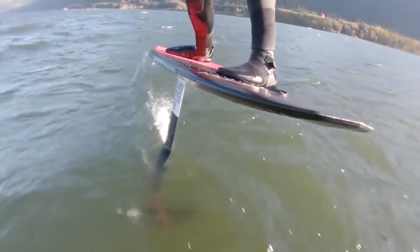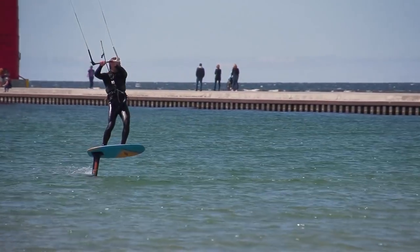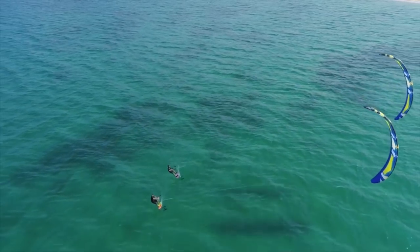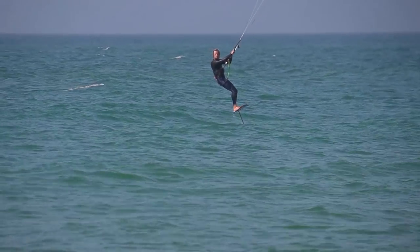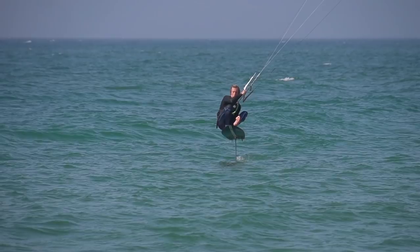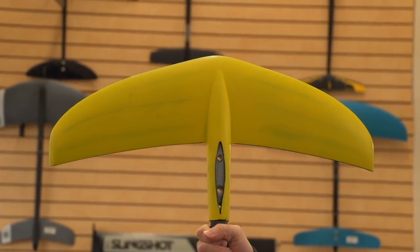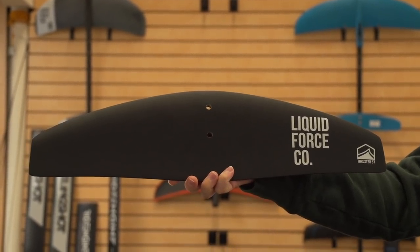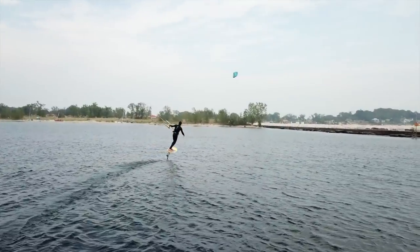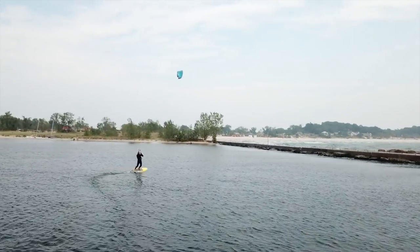Moving on to our second category — kind of our mid-speed or middle-of-the-road foil. These are a little bit smaller in surface area than the large, which is going to allow you to ride a little faster. On days where you're on your 9-meter kite and progressing out of the bigger wing because it's getting a little too powered and lifty, you can simply swap wings, put on that medium wing, and get out there with a little more power and control at that extra bit of speed. This is also going to give you more upwind angle, helping you get upwind quicker at a harder angle and control that power. These medium wings are also going to be quite a bit more maneuverable.